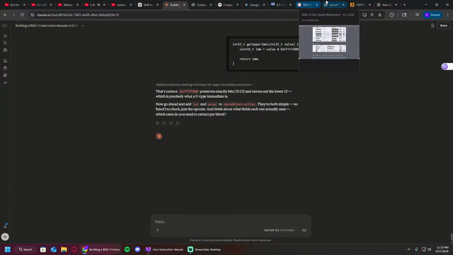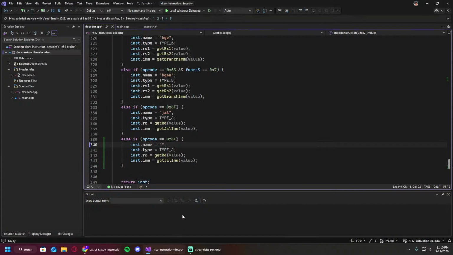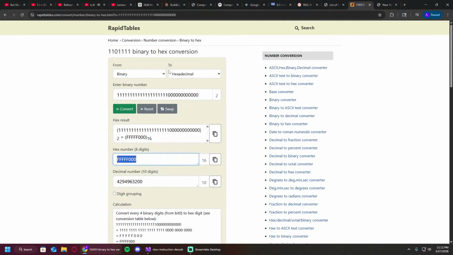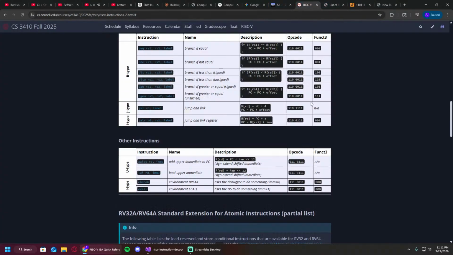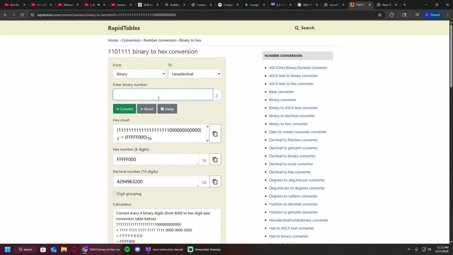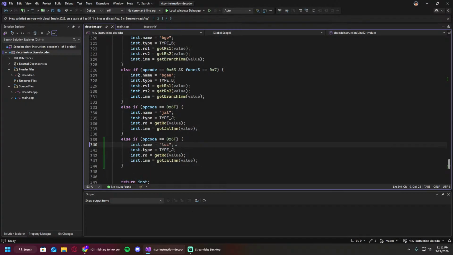So what is that first instruction code? LUI. The second one is AUIPC. So LUI, our opcode was this, 0110111. So our opcode is 0x37.